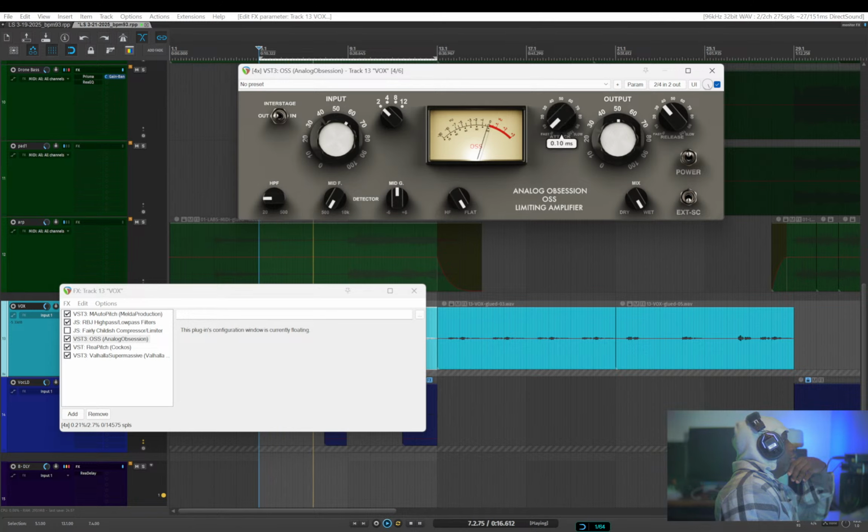Fast attack time. Put the release at about 140 milliseconds. And let's crank it a little bit more. That's good.